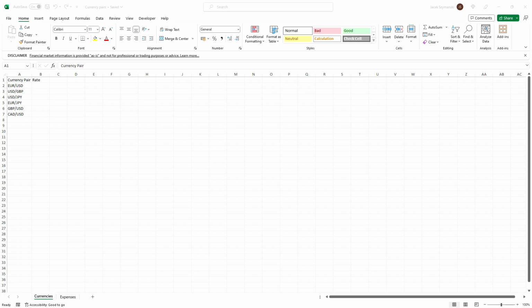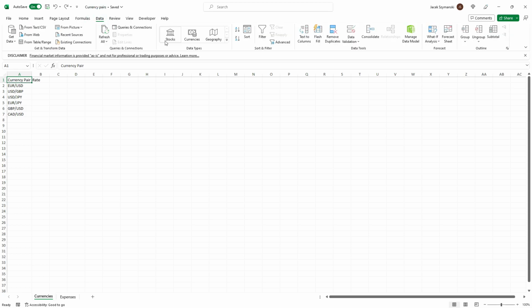Data types in Excel can provide additional details fetched online for some types of data. This is a very usable functionality because it can make your Excel files up to date. It will be enough for you to just enter the stock, currency, or country you are interested in and point out that this is a specific data type, and Excel will fetch other details. You can find data types under the Data Types section on the Data menu.